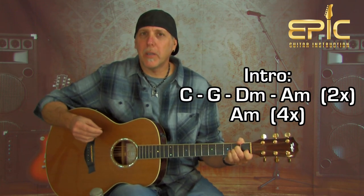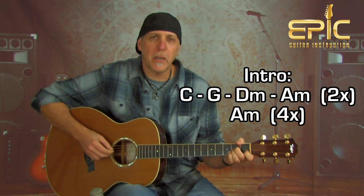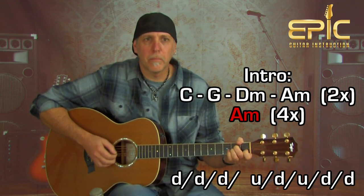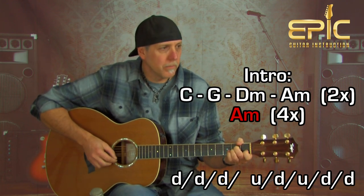And then the second part of the intro, just hold an A minor chord and you're going to play this. I'll go over the strum after I show you this. It's four times on the A minor too. Right into the first verse, the pearls and swine.